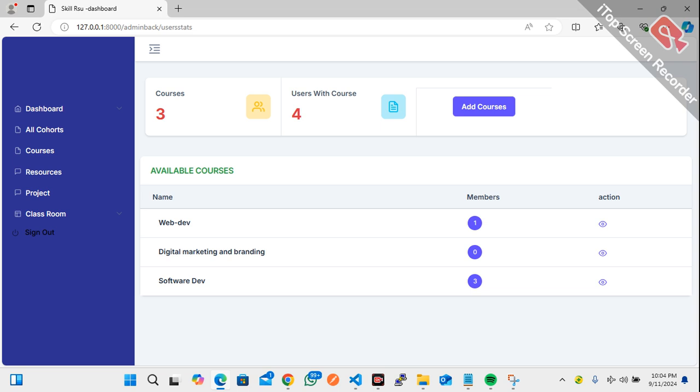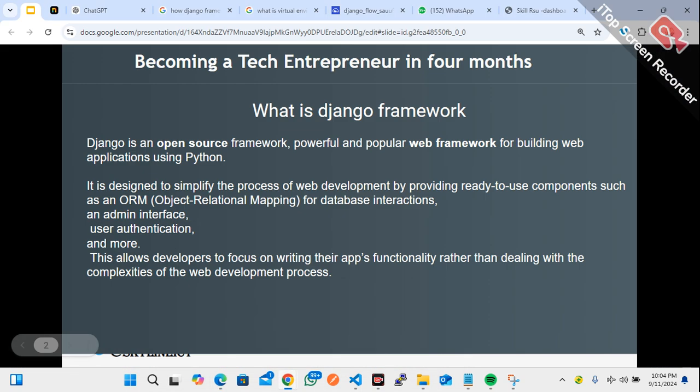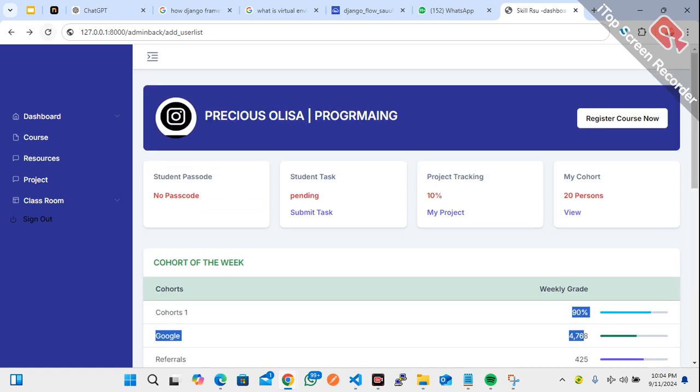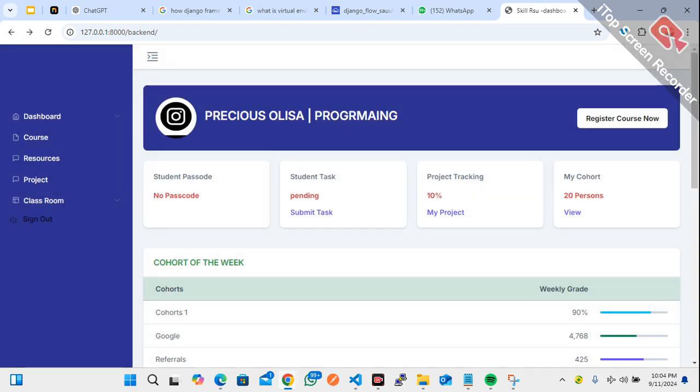But in this situation, let's say now I come here and copy this. Let's go back to our endpoint. You look at the endpoint. This is for normal students. Are you getting me? This is for normal students. So you can see, normal students only see the cohort. You only see a project. There's no way you can see those information we saw earlier. You don't have access to that.